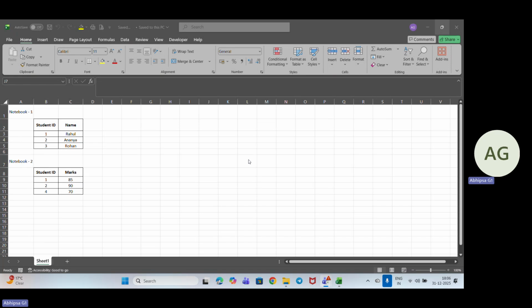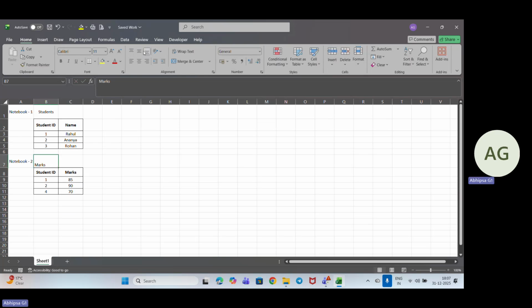Okay, so first, we will be discussing joins. So what are joins, or what is a join basically in SQL? Suppose you have two notebooks. The very first one is notebook one, and the second one is notebook two. Notebook one is of students, so let's write it here as students, and notebook two, let's just format it, is about marks.